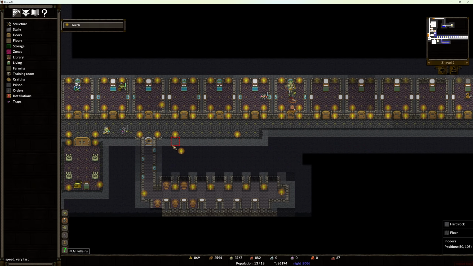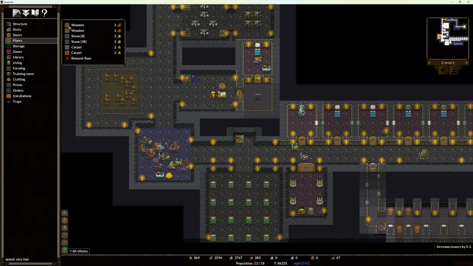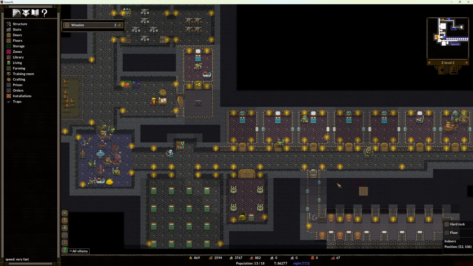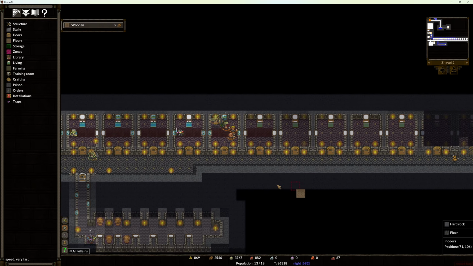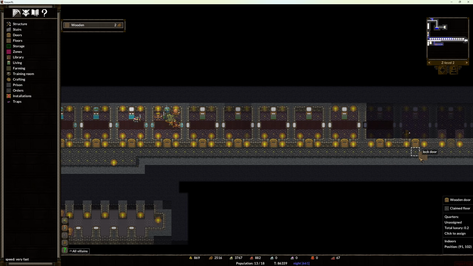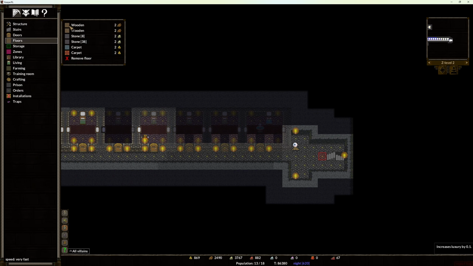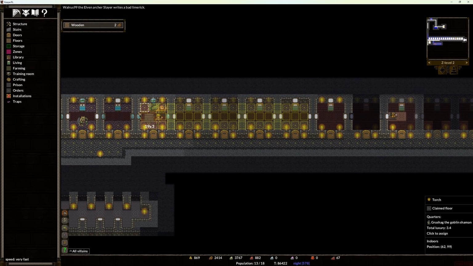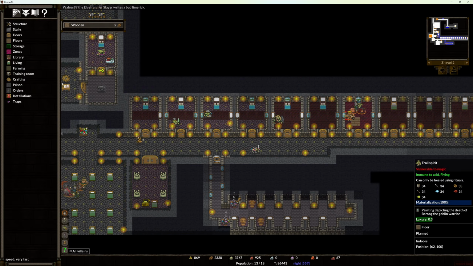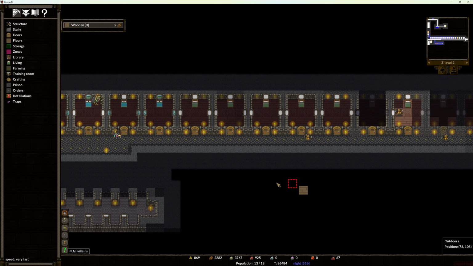Okay, our imps are working on that. And then what we're going to do is add a little bit of extra luxury to these rooms by sticking down wooden floors. I'm going to do a nice strip here of this floor. Then we're going to do the other floor across the rest of it. Oh, look at that. I gave everybody fine beds before. I forgot that I did that. Well, too bad. Too bad for everybody else.